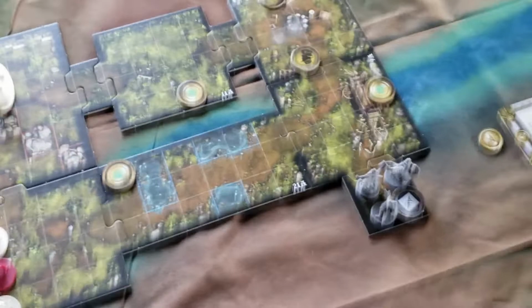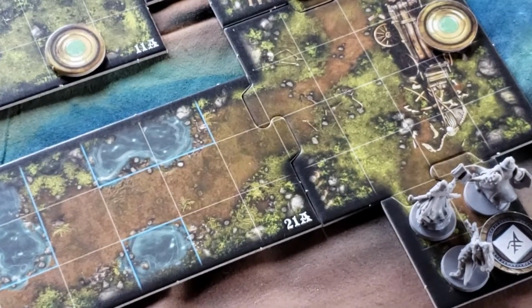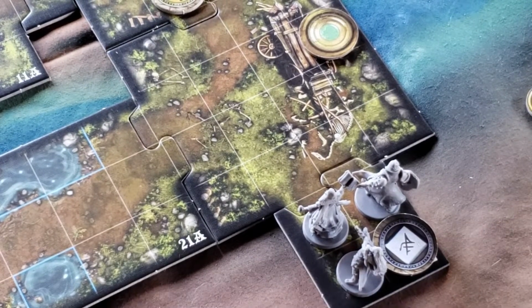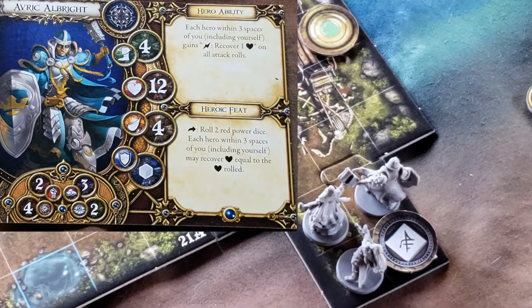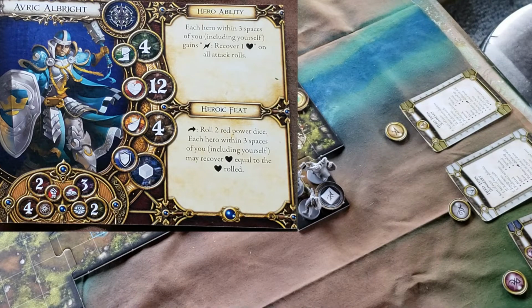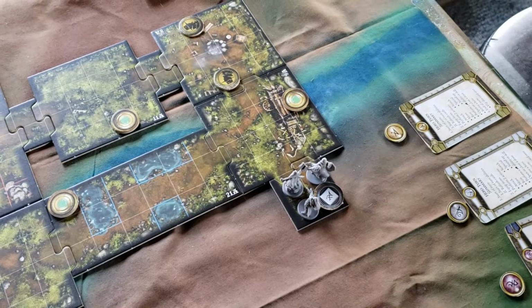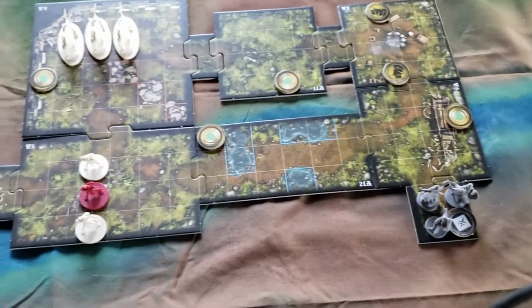Now, Avric, my paladin, has a token right behind him, which is the Acolyte, this one here. Basically, the Acolyte is the person that we have to escort, so he's going to be with my paladin at all times. It gives my paladin a -1 movement, but he's pretty much dragging the Acolyte around, so I can't lose the Acolyte, all right?